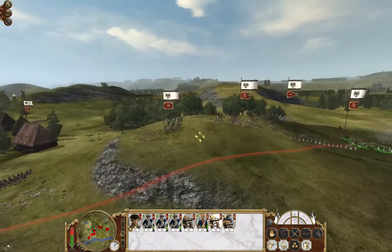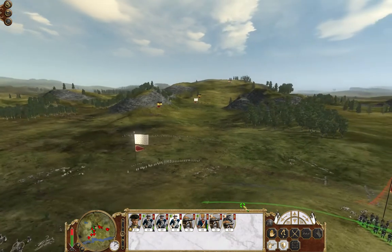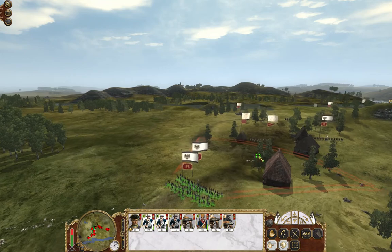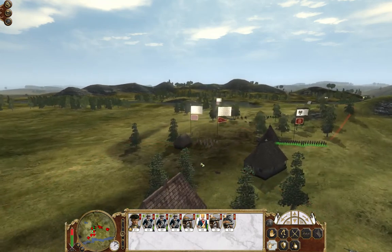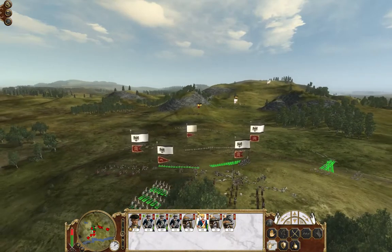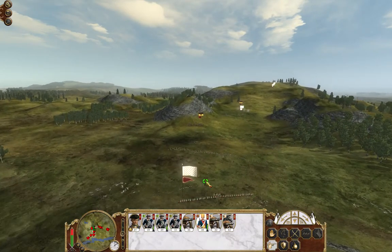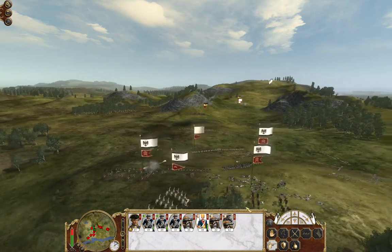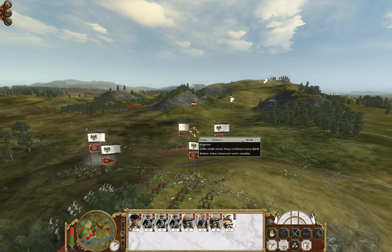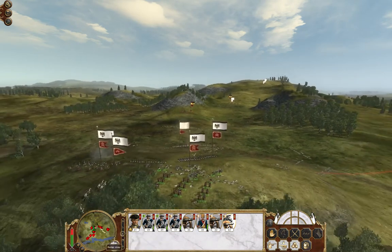Keep attacking them. Alright, I want you now to move into here. Quickly, I know you're being pushed already. Kill the general's bodyguard over here. Alright, we're taking artillery fire, but that's fine. They're closer to hitting their own men. Now you over here, aim at their... Take off canister shot, go to regular shot, shoot them.